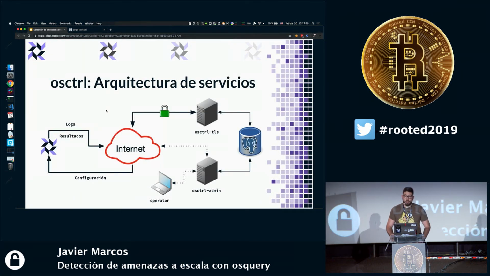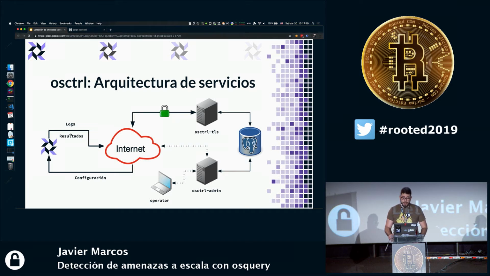So I developed myself a solution for TLS endpoint. This is the architecture I use. So basically, the idea is that the TLS endpoint is on the internet. The system could be deployed all around the world. You have all the osquery nodes, results, etc. Or logs. This is very simple.